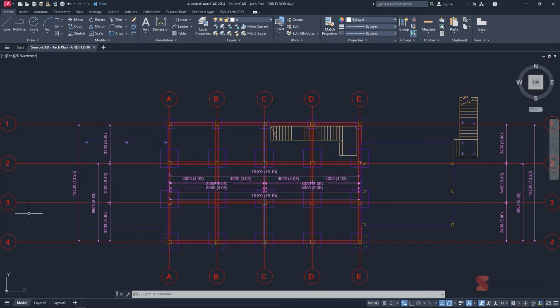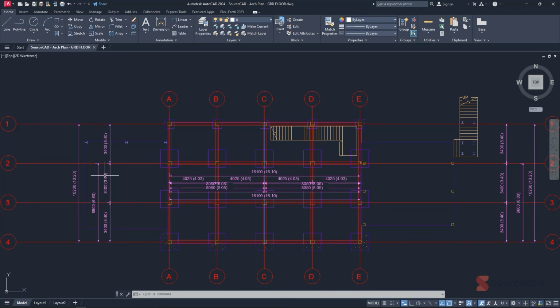And then we have the numerical system, which is moving from top to bottom, and it's the Y section. So we have the distance in between being 3400 millimeters or 3.4 meters for metric system, which we'll be using in this course. And we have from left to right being 4025 or 4.03 meters between each specific grid spacing.